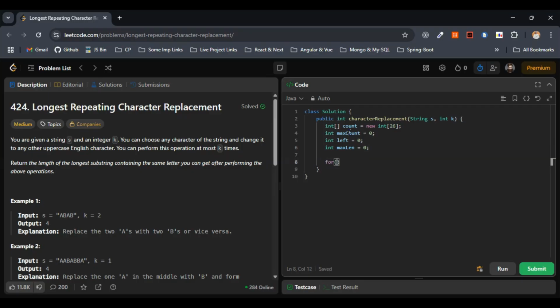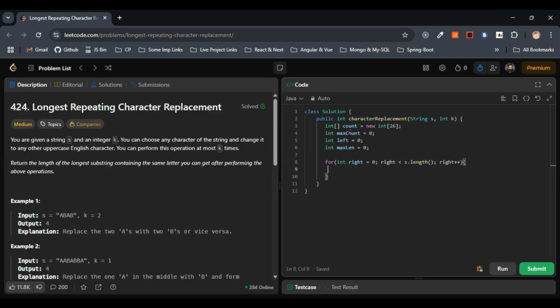So accordingly with the approach, we are moving the right pointer, right? So we'll keep the left pointer at the initial index, and then we will move the right pointer from the zeroth index, right? From 0 to 1 to 2, then 3, accordingly with the first example I'm speaking of. So here in this case, it will be int right equals 0, right less than length, and finally right plus plus. We have incremented the right. So we have to check for all the elements in the array, right?